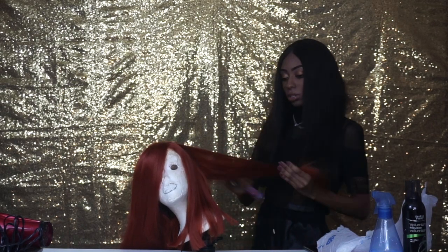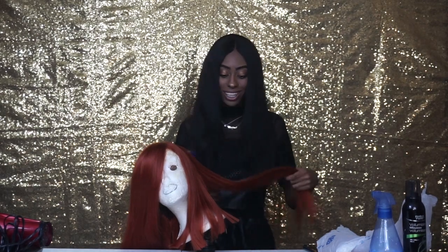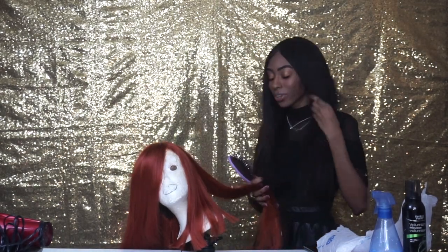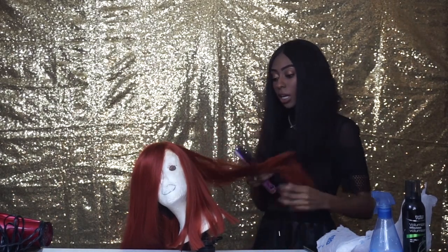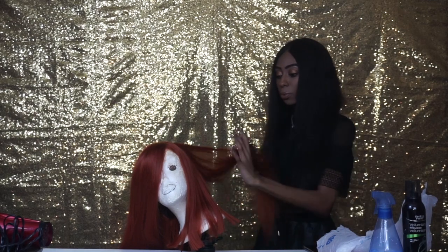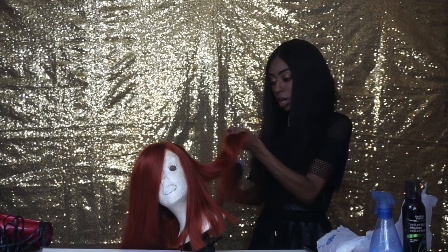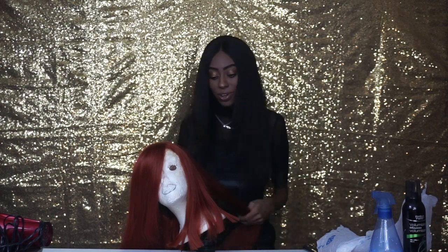Oh my gosh. See, I get frustrated and I be like, look, I'm done. Like, I don't even feel like doing this no more. Okay, but we gonna do this. It's like, I just said I don't feel like doing this, but I actually do. I really wanna transform this wig. I wanna see what I can do. What am I capable of? I don't know. Let's see, let's figure it out.